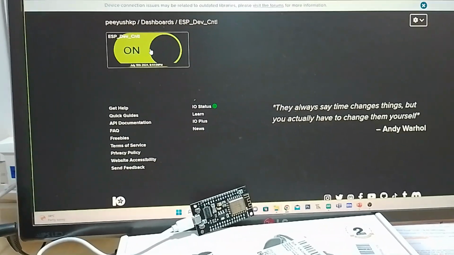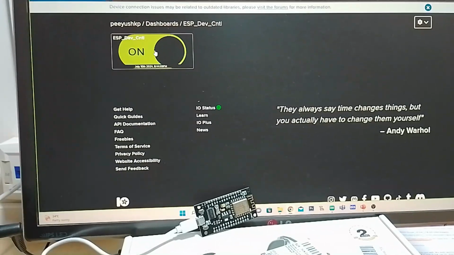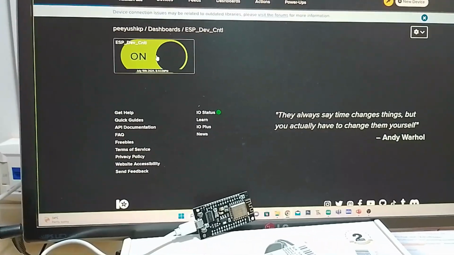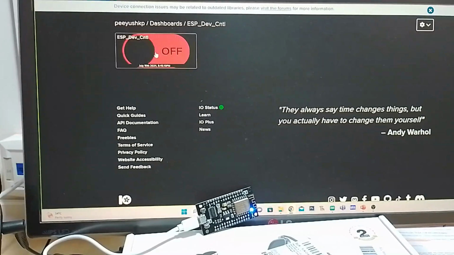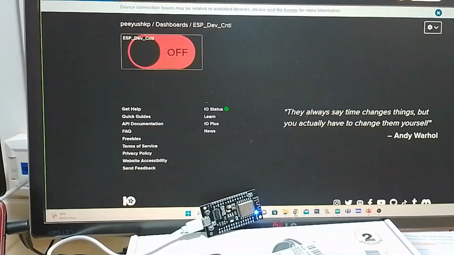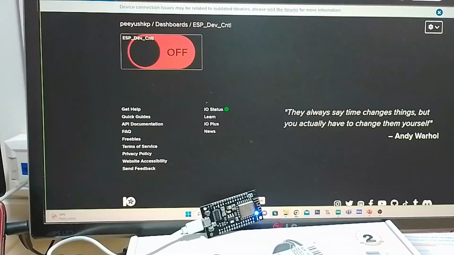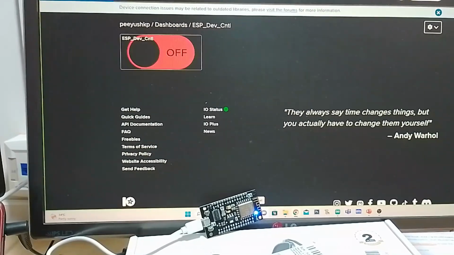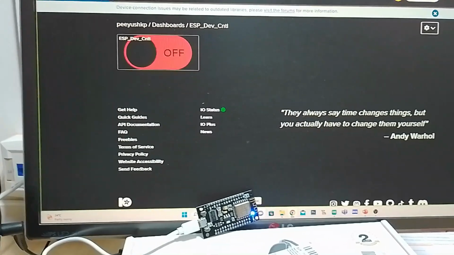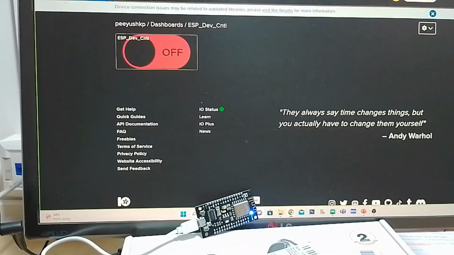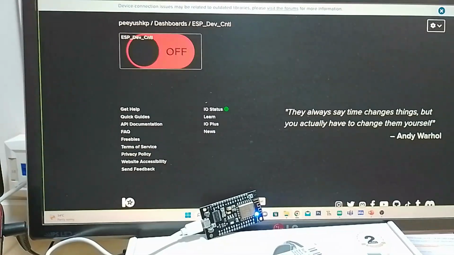Now we will see the working of the project. When I click on the button in the Adafruit IO, you can see that the button is on. When I click on it, it will change to off. So when the Adafruit button is off, the LED on the NodeMCU is on. Why? Because when you press the button to off state, we are writing a value 0 to the LED feed of Adafruit IO.